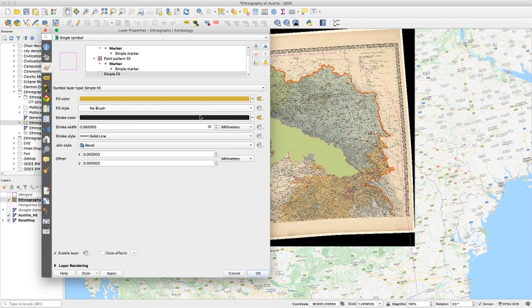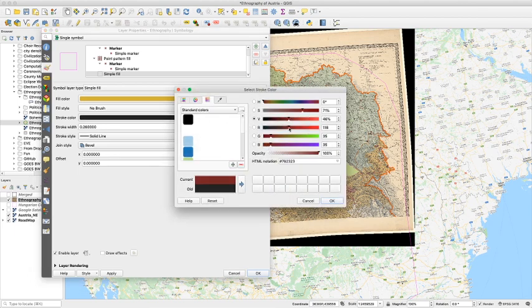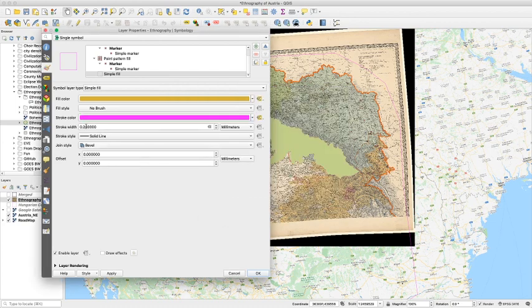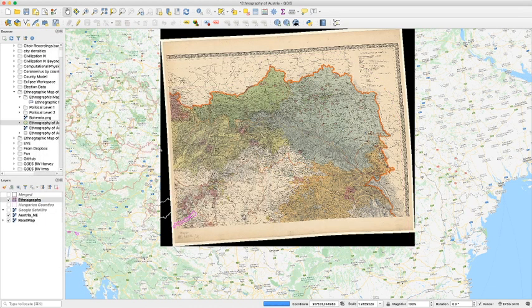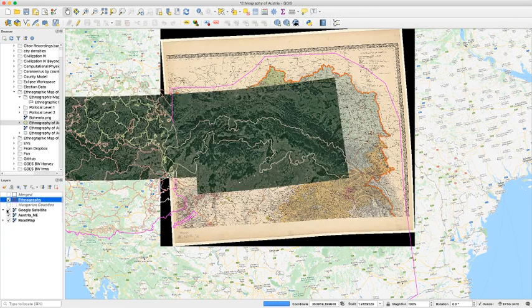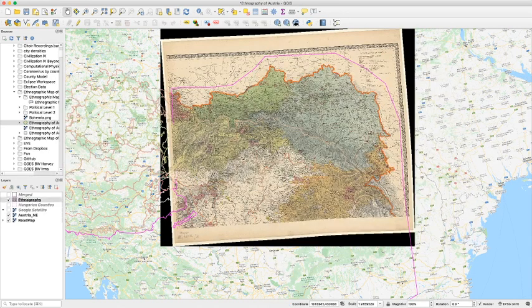You can do the color later, so you can just set this as no brush, and then I like to set a nice, really fat pink, and then once it loads here, the lines are going to stay the same, but the lines that aren't designated for colors come up in this nice pink color, which usually you can see very clearly no matter what the background is, whether it's this road background, or if you want to use a satellite image. It usually shows up really well.